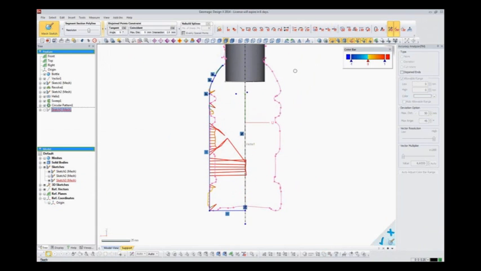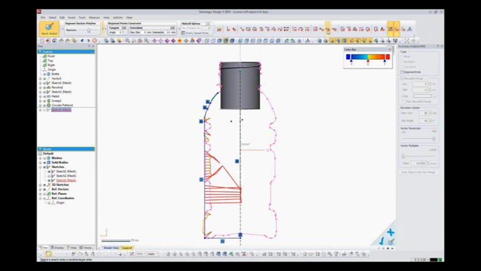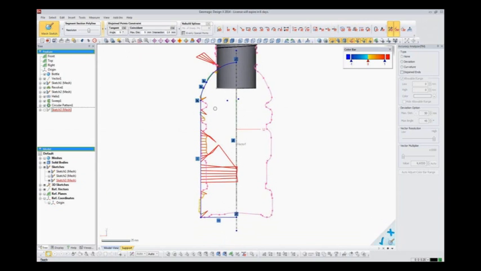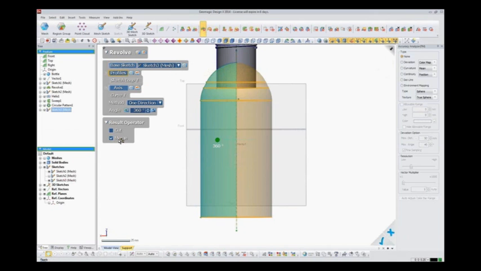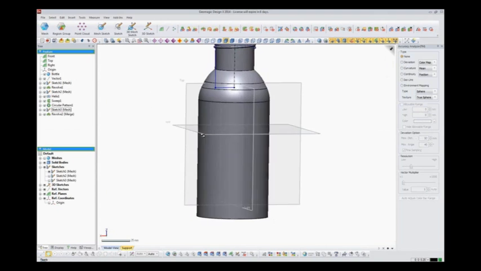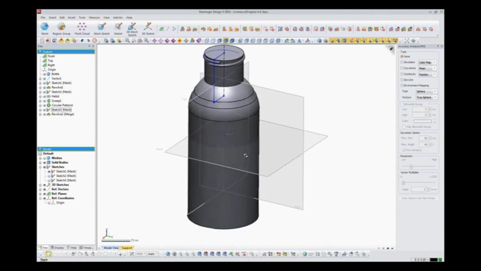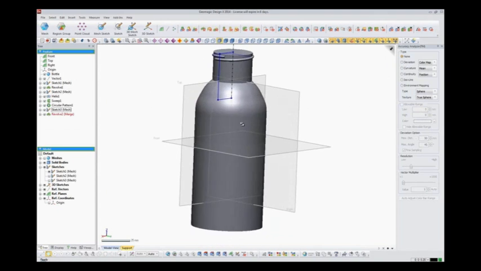So I need this point up here, and I can also extend this curve here. So basically this is what we can get for the body first. So let's do a revolution, and we can immediately merge it to the body. So this is our base for this bottle.